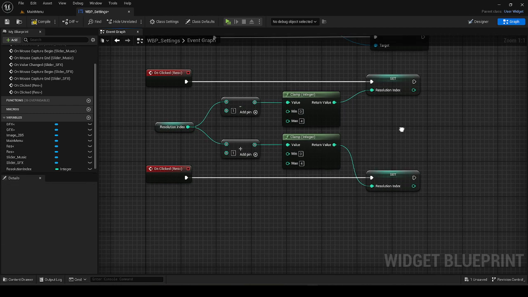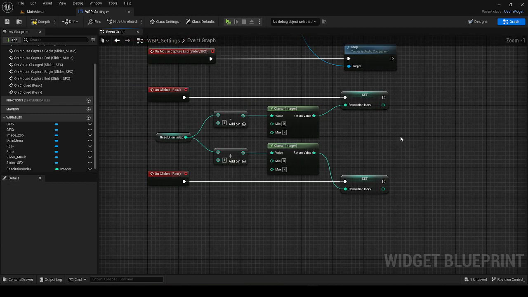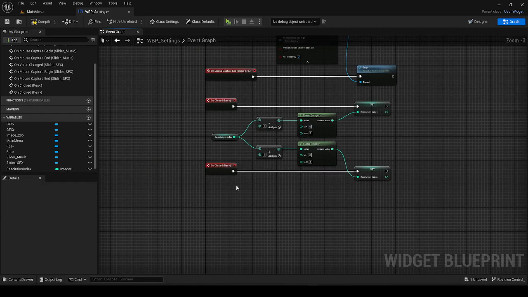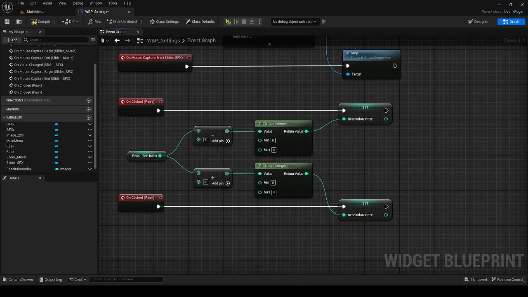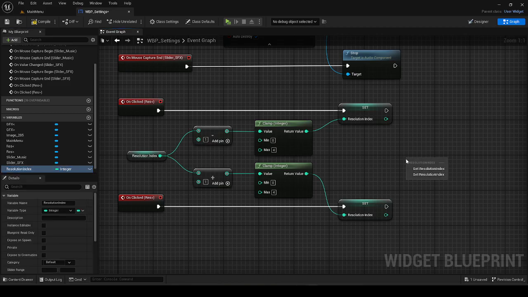There we go. That looks pretty, doesn't it? Nice and neat. Just how I like it. I love it. And we're going to get the resolution index. Switch on int.